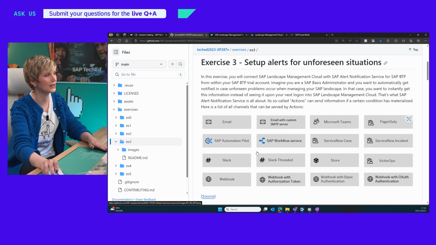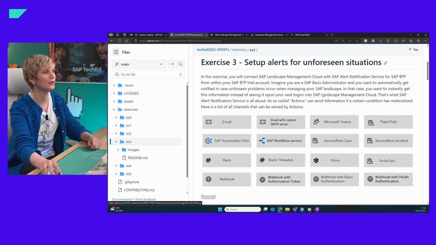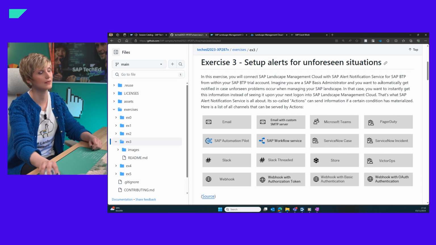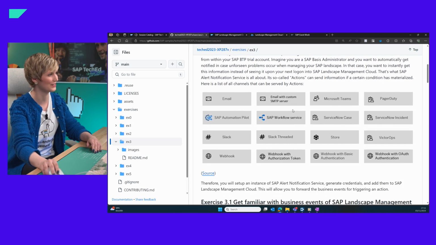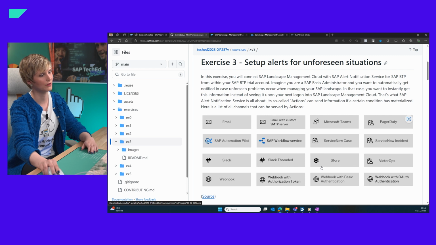But here you can see how you can alert yourself with different options with Landscape Management Cloud and using other SAP BTP solutions. So here's one solution mentioned already here for you, the alert notification service. If you have, for example, the SAP Event Mesh, you can also use it, but it will not be on the trial for free, so you have to have it in advance. But you can also play around with that with a trial system of Landscape Management Cloud. But in our exercise, we make it all free for you, so you discover the whole experience for free. Just play around, have some fun with it. I think that's an important part to have in such demos. And you can see I have many options for what I can do with it. So the main part is that here you can alert yourself with Landscape Management Cloud.